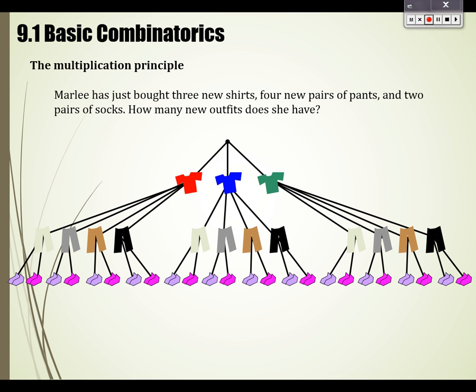Here is a picture of 3 shirt, 4 pant, and 2 sock options. And again, we're not requiring any matching, or we don't know anything about that, right? We're just allowing for all these options to be available to you. And just notice why the tree is interesting to us. It's because each leaf at the bottom of the tree corresponds to a unique path. If you ended up at this particular branch right here, that means that you must have picked a blue shirt and then white pants and then those purple socks.